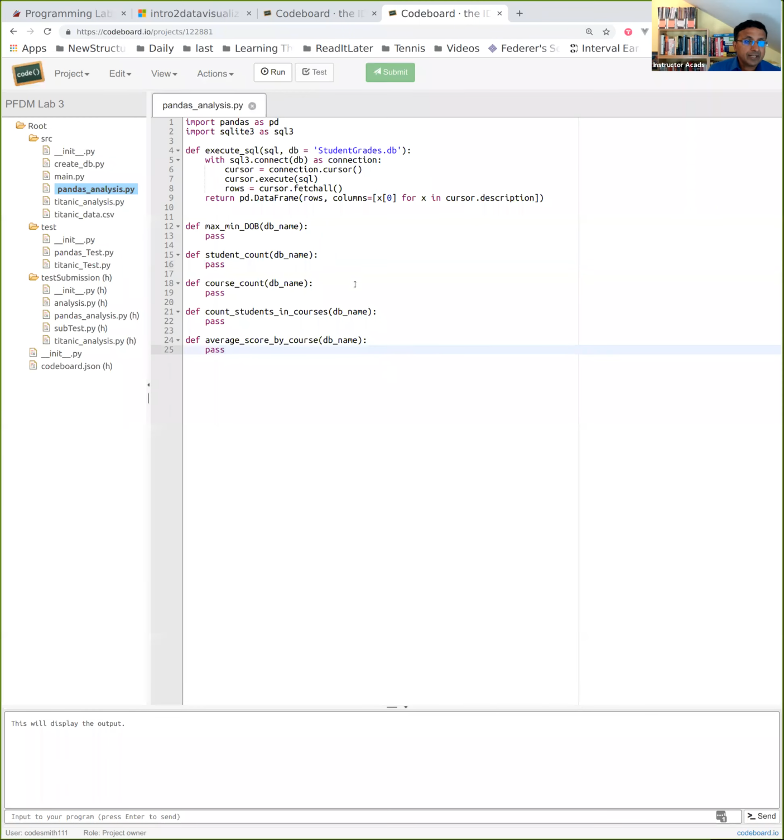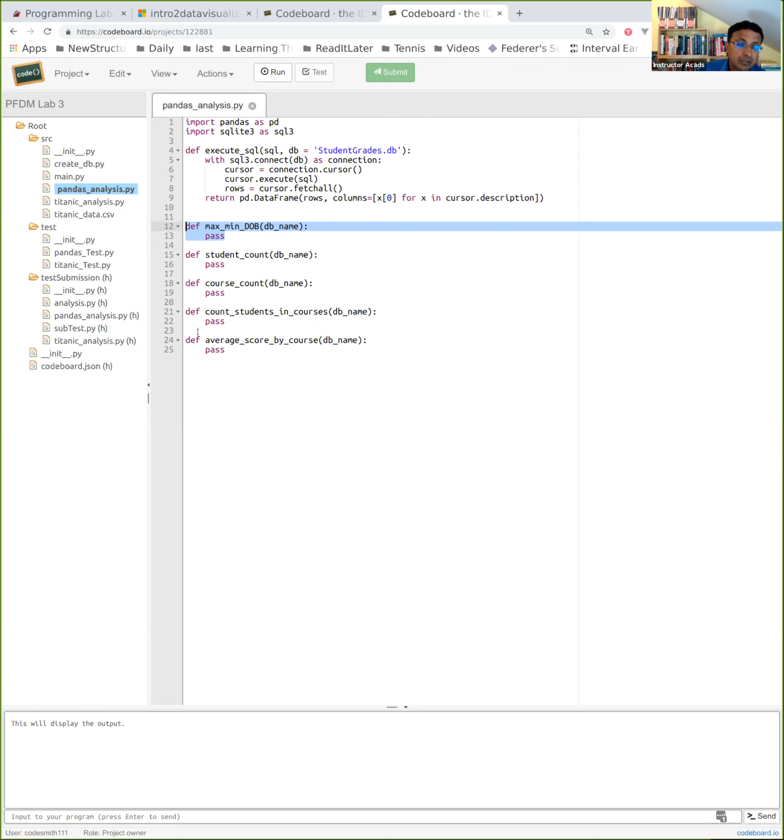Yeah, so we had to calculate, for example, we had to connect to this database and find the max min date of birth of the participants in a course or something, right? So this will allow you to test your skills on how to do this, right? And if you write a few examples like this, you will become an expert at retrieving data from the database and doing a calculation on it, right?